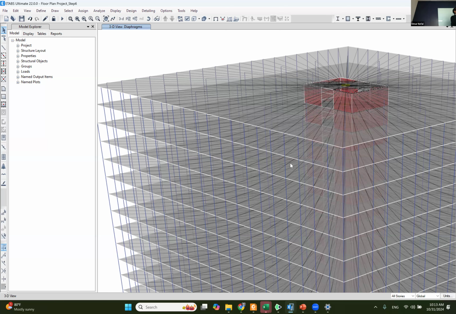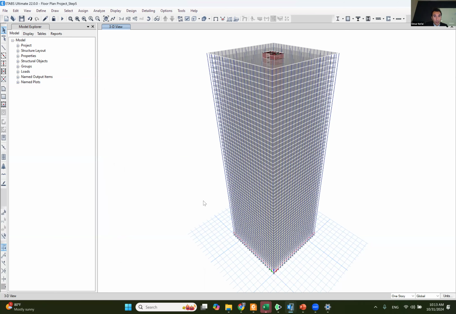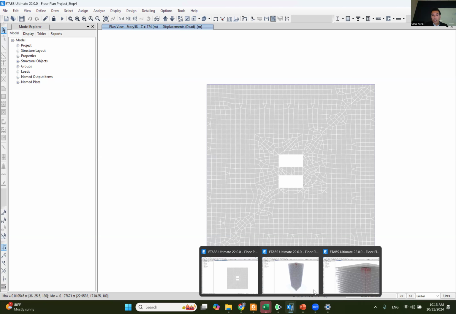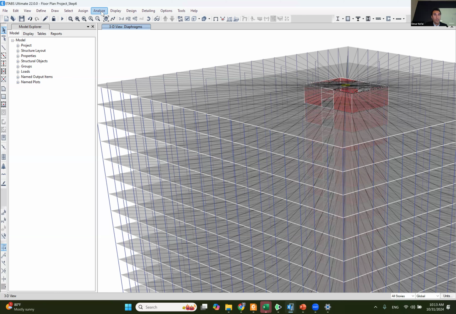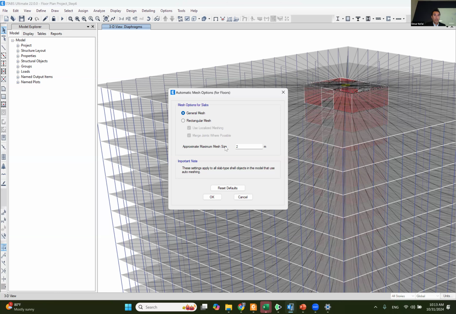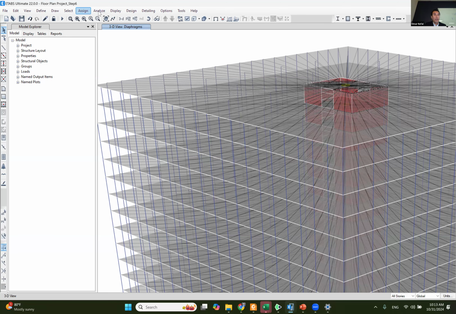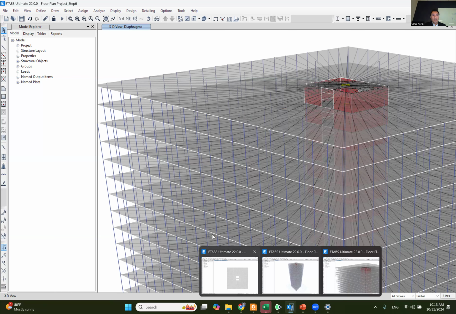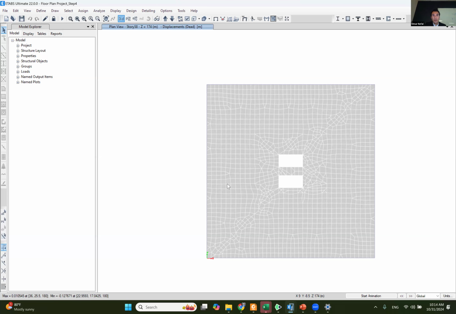Okay, so the building right now is ready to run for the analysis. I ran it yesterday, because it's going to take, I don't know, 15, 20 minutes. And once it's done, we're going to end up having, that's not the run one. Let's see this one. Also, one thing that I want to mention before you run the analysis: you need to adjust the mesh size so that it doesn't take a long time to run. Make the mesh size like 2 meters. Same thing for the wall: analyze the wall, make the mesh size 2 so it doesn't take much time. And then once you run the building, let's get this ready.